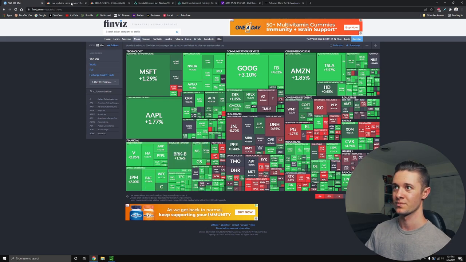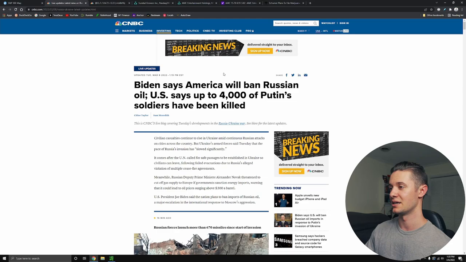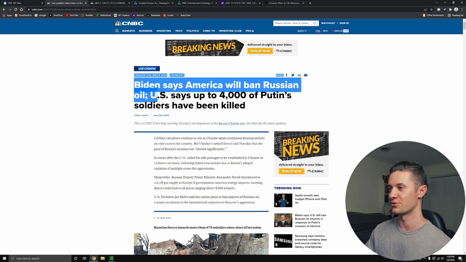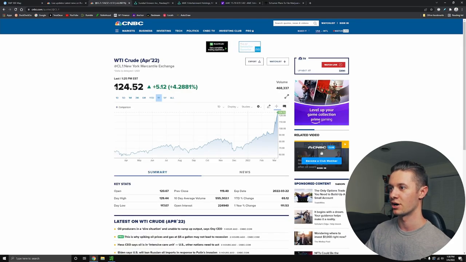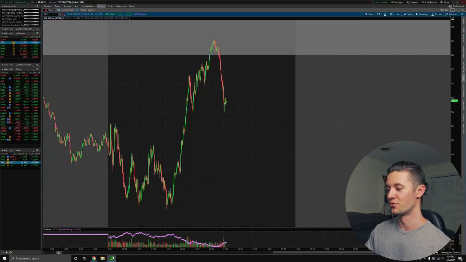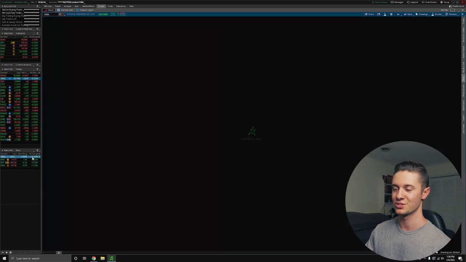That's the goal here. Now, it's hard for that to happen in a situation where we're banning Russian oil, where oil prices are skyrocketing, where people are worried about inflation and the Fed raising rates, because that is going to be a little bit bearish for stocks. In fact, oil prices rising is very bearish for stocks. So overall, there are some worries with some of our favorite stocks.